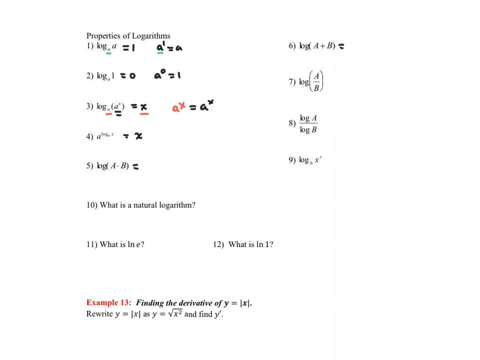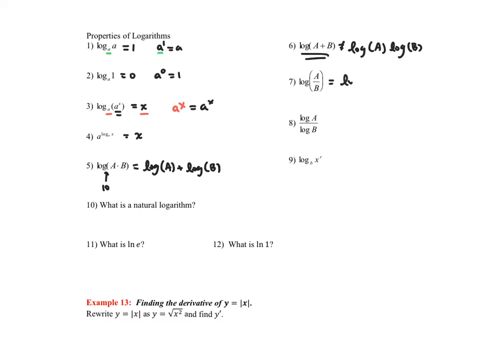One of them is an actual property. The other one is just there to fool you. But if I have the log base, well, what is the base there? That would be base 10 if you don't see one, of a times b. That's the same as log base 10 of a plus log base 10 of b. However, it doesn't work the same the other way. This is not equal to this. Okay, that is not equal. Therefore, there's no way to simplify that.